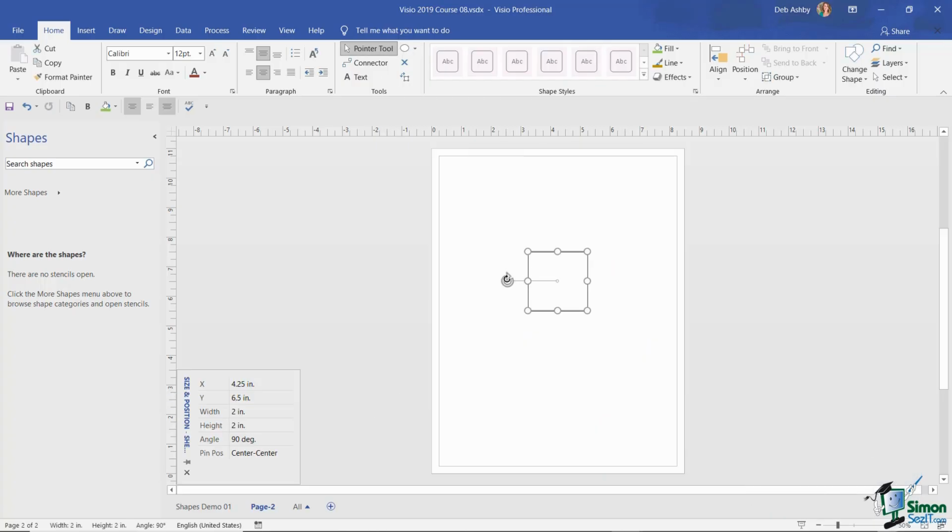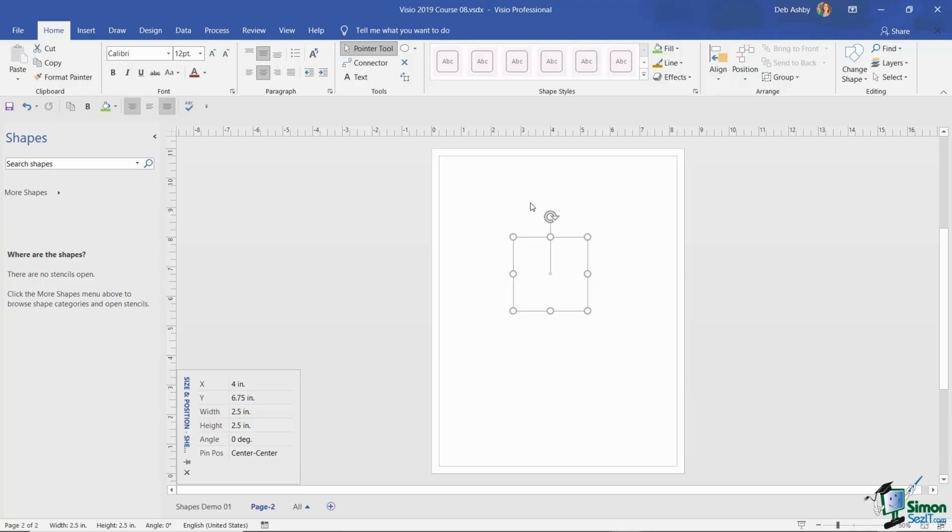Now, as we've already mentioned, if I rotate this shape, I have my pin position set to center center, and this is allowing me to rotate round that center pin position. I can also freely resize this shape. So currently, this shape doesn't appear to be locked, as I can perform these different actions on it. Now, in order to demonstrate locking to you, I need to make sure I turn on the Developer tab.